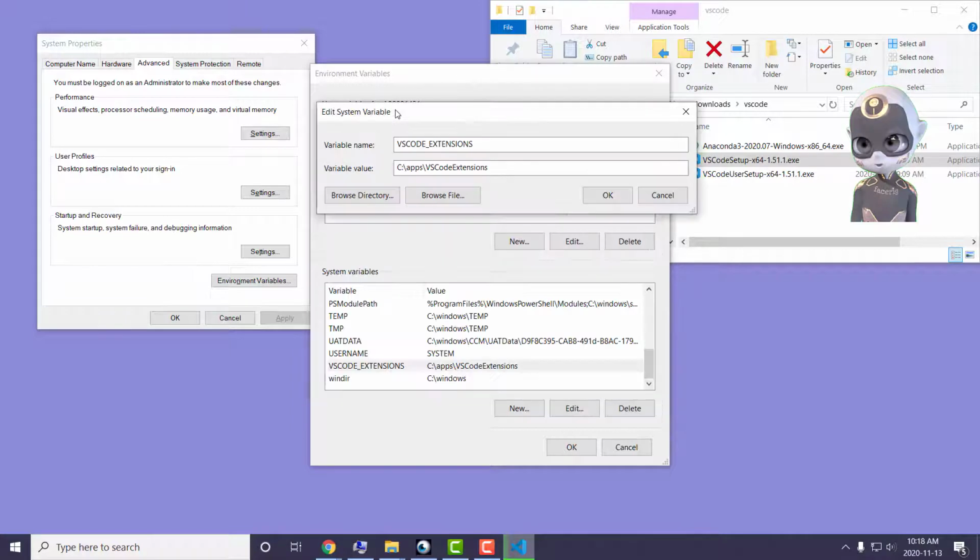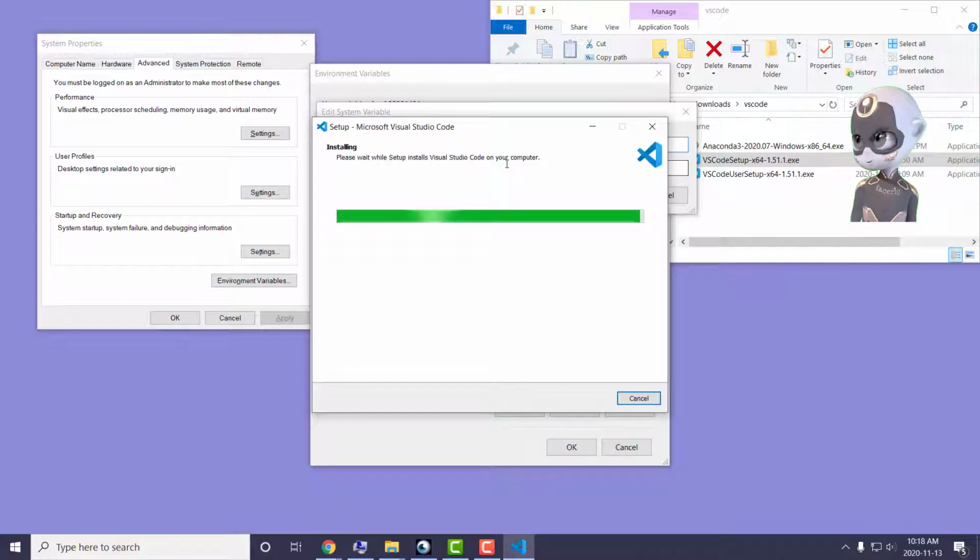We used to use command line switches when we start up VS Code. But on GitHub, I found another solution on an open issue that some of us had. They say that we do actually have this, not quite so publicized that too many people know: the VS Code extensions system environment variable. If you set that to that directory, then VS Code, no matter how you launch it, will go to this directory to find its extensions. And extensions for VS Code become important, especially if you want to do other development beyond Node.